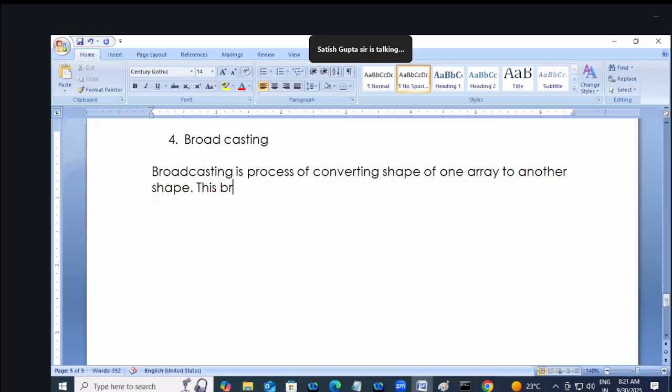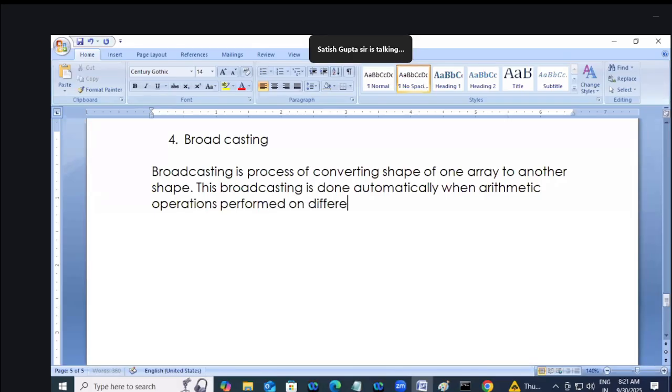This broadcasting is done automatically when arithmetic operations are performed on different arrays with different shapes.